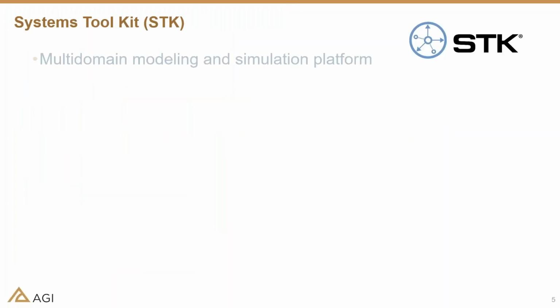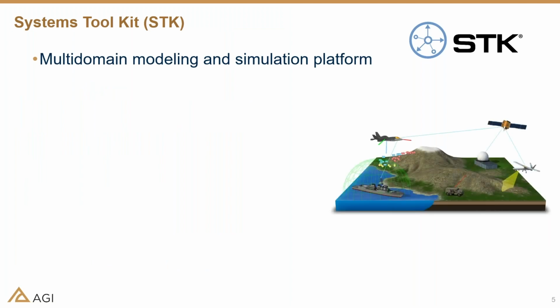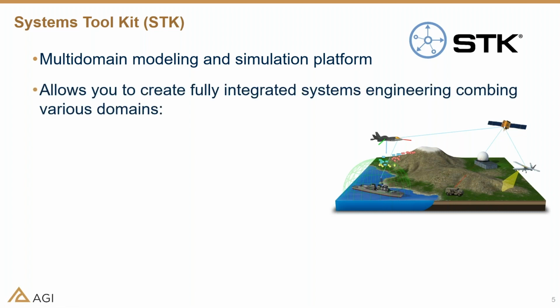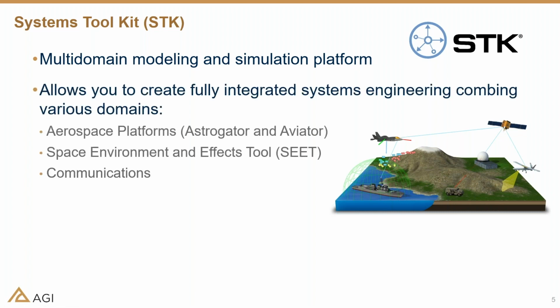So what is STK? The way I think about it is STK is a physics engine that gives you a sandbox which you can start playing with. You can create things like ships, aircraft, satellites, and ground stations, and you can have all of those moving in your real-time environment. But then on top of that, you can model many different domains. For example, if you're an aviation guy or an astro guy, you can include Aviator or Astrogator. You can model specifically how those platforms of interest are moving. Or if you're worried about the space environment, space radiation, or if you're doing comms and radar analysis, or most importantly of all, if you're doing EOIR type of analysis.